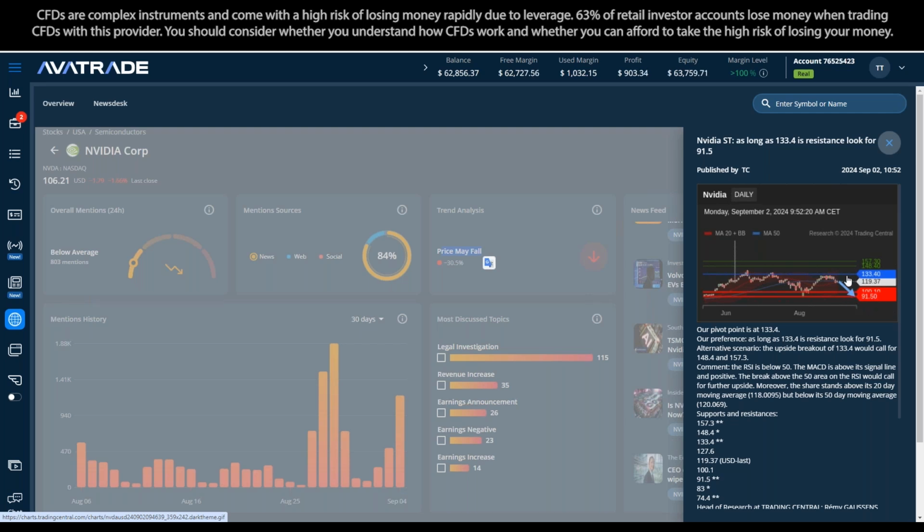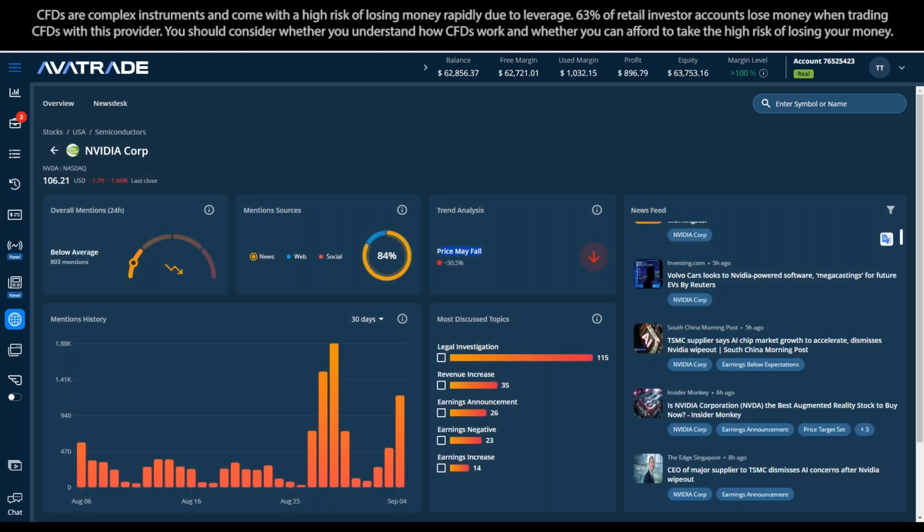As long as it doesn't go back above this blue line, which they call the pivot point, you could have your stop loss just above the pivot point. If it goes above there, they say it could keep climbing, that something must have changed in the fundamentals for it to go above this resistance level. So if you're selling, you put your stop loss above the pivot and your take profit down at the suggested take profits.